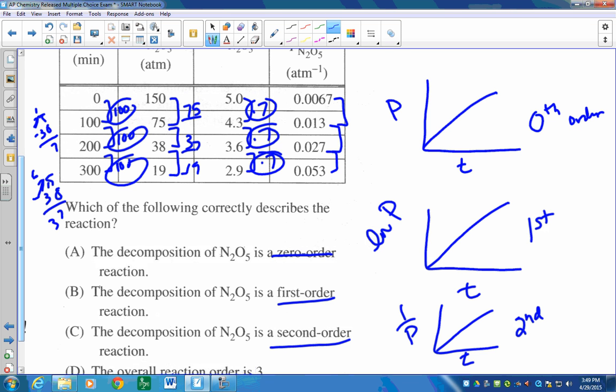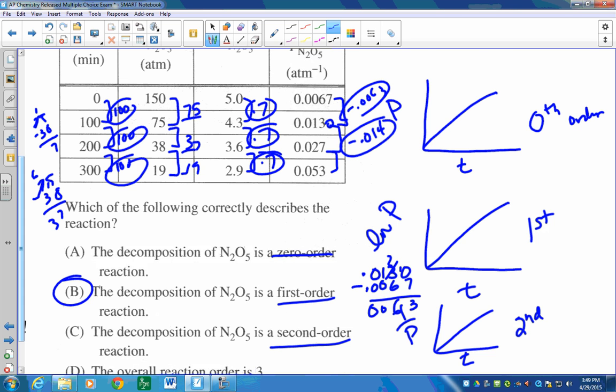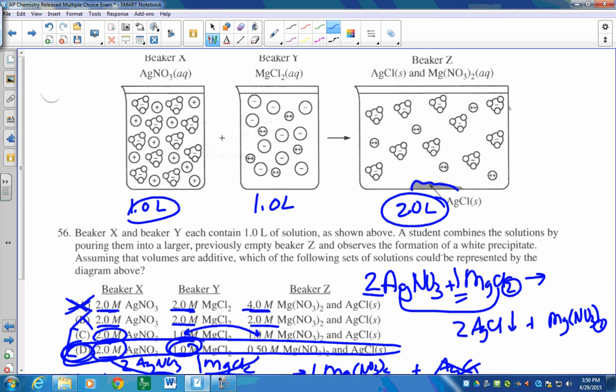If I do the top one minus the bottom one, 0.0130, I'm going to put the 0 in, so it's minus 0.0067. This is going to be 3 and then 6. So then this is negative 0.0063. And then this is negative 0.014. You can see that we're not getting 0.006, 0.014 negative. It just makes sense to me because this has the same rise and the same run that it has to be first order. Without a calculator, you can't haul out those fancy equations. Okay, wrong way.